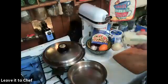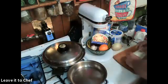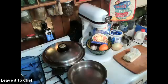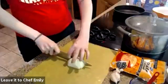One thing I am going to do, from a cooking class a few weeks ago, I have this whole pound of butter and I can put the whole thing in, but I'm going to put a lot. I'm going to use that to fry my onions.